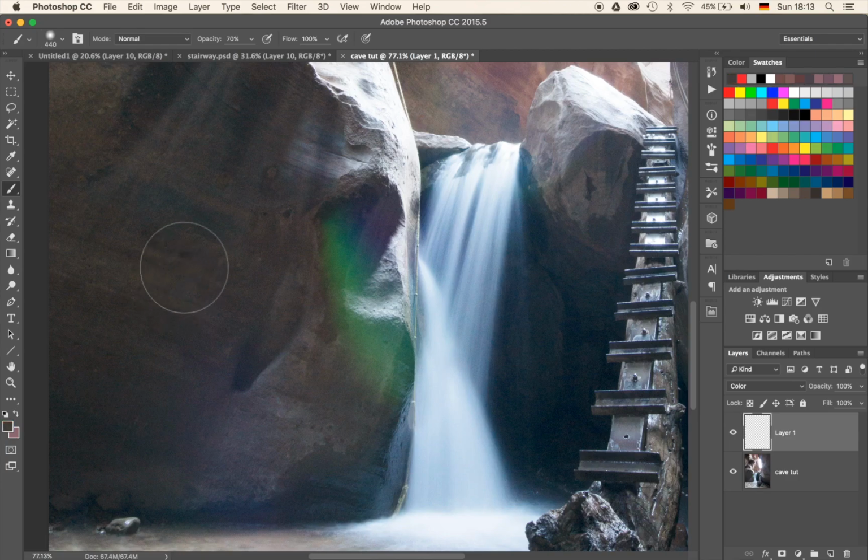Okay, so I'm choosing this kind of whatever rock color it is right here. And if I paint in now, you can see that instead of painting one kind of line of color, I'm just changing the color of whatever is already in the image. Okay, so in this particular case, I'm going to use this color, and with an opacity of, let's say, 40%, I'm just going to go over to change this color from this particular rock here. Okay. I'm going to go over as often as necessary.